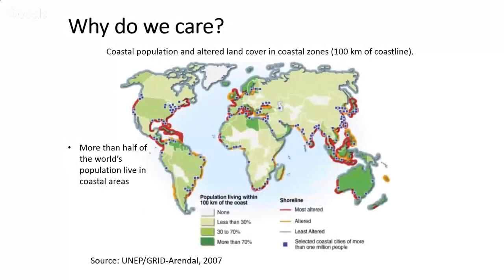Now, before we go into the details, first thing we need to ask is, why do we care? Why should we care about seawalls? Recently, in 2010, the UN estimates that nearly half of the world's population are living within 150 kilometers from the coast, meaning they're living in the coastal areas. In the US, it's about 44%. And what's so amazing about it is that 23 out of the 25 megacities in the US are situated in coastal areas.